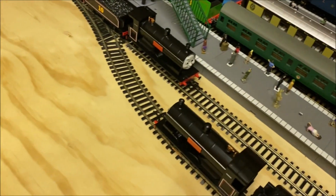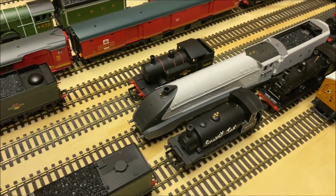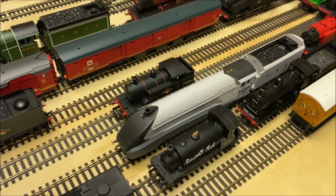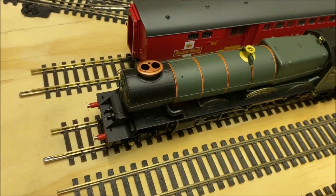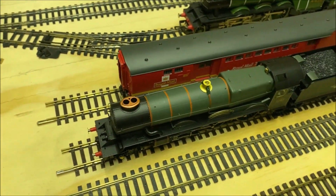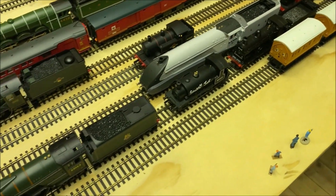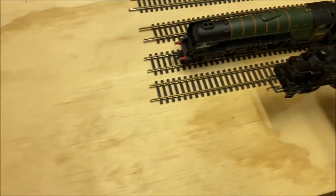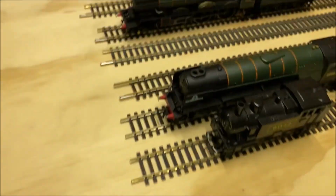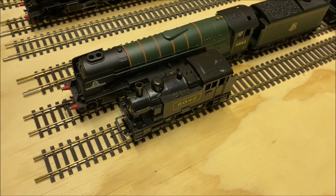And when you compare them, it really shows. And this one's also my brother's, the Silver Link. And he purchased that in Wales, the same time I got Gordon James. King William the Fourth right there. And a few bits of scenery such as the police box. And I might have said in my previous video how I had two engines sent off for repairing. They've come back to me now and they're in good working order, so that's quite good.